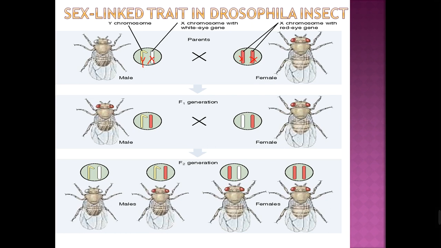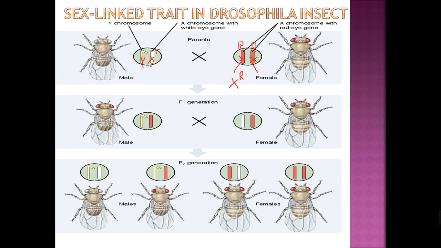So where are the genes that are carried on the sex chromosomes? This male is white-eyed, so it will take R small on the X chromosome. We said that the Y chromosome will not carry this character because it's short and missing the part which carries this character. And the female here is XX and red-eyed, so she will have R capital here and R capital on the other chromosome. Let's take the gametes. They are similar chromosomes and they carry similar genes, so it's enough to take one of the chromosomes because they are similar.